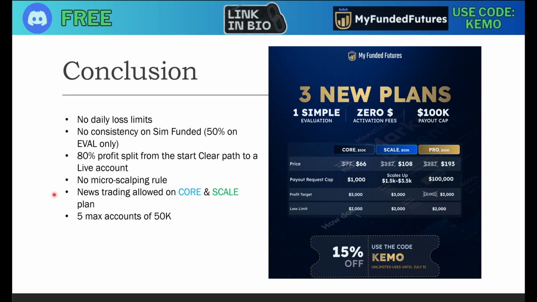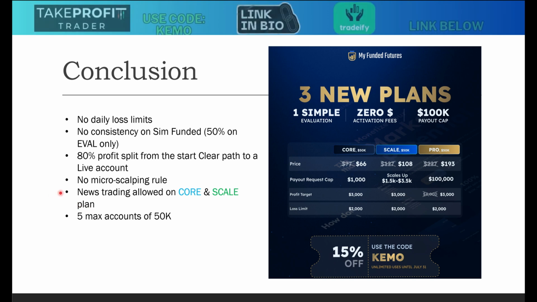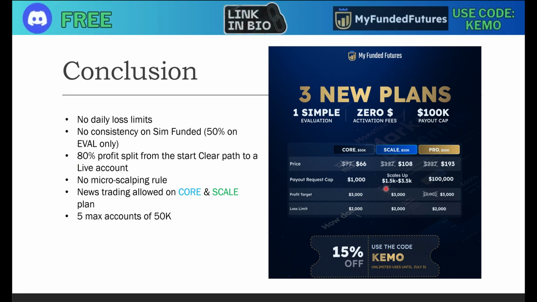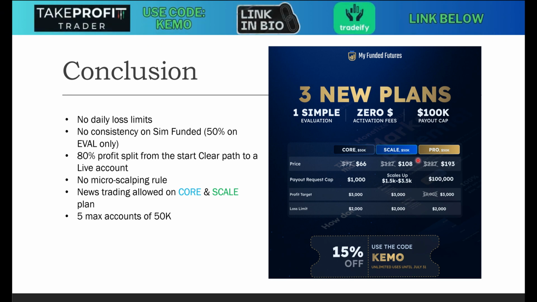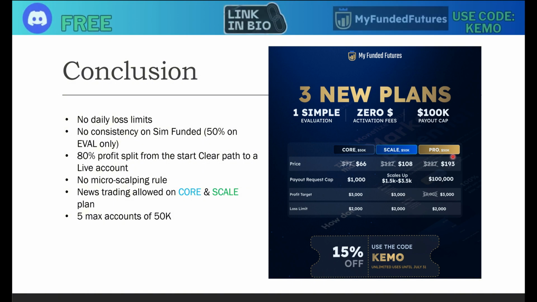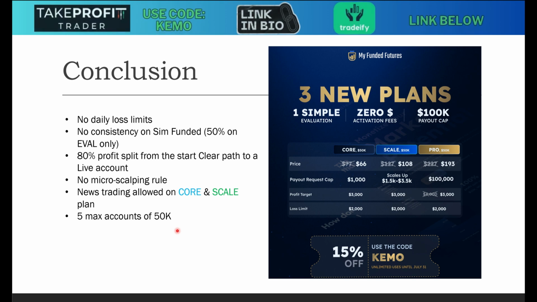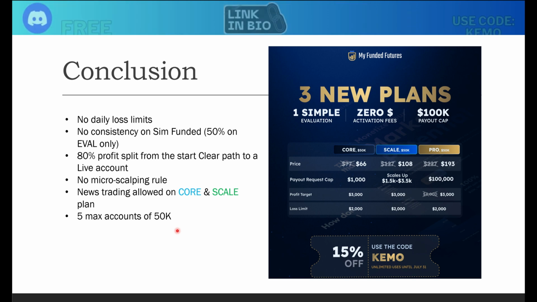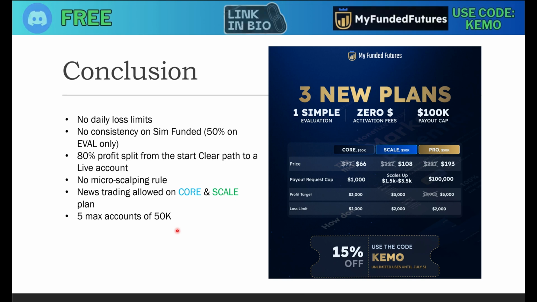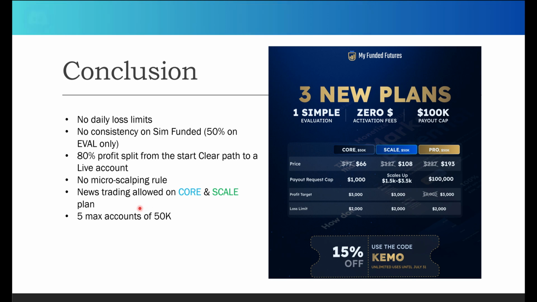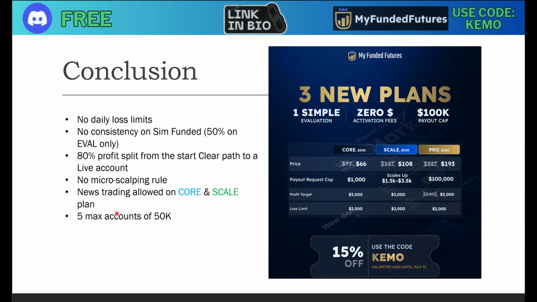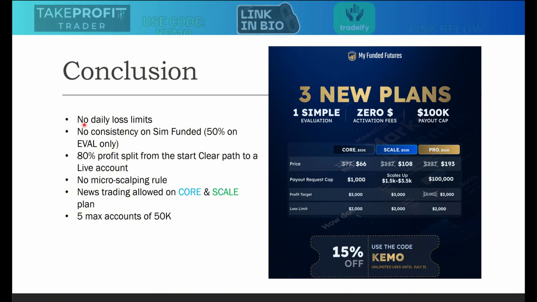Here it also shows you that you are now allowed to trade the news, but only on 2 plans out of the 3, which are the core and the scale. Unfortunately, you cannot trade the news on the pro accounts. And I mean, this is not a good or bad thing. A lot of people trade the news, and a lot of other people do not trade during the news. Honestly, it depends on your personality, your type of trading strategy and plan, and all of that.